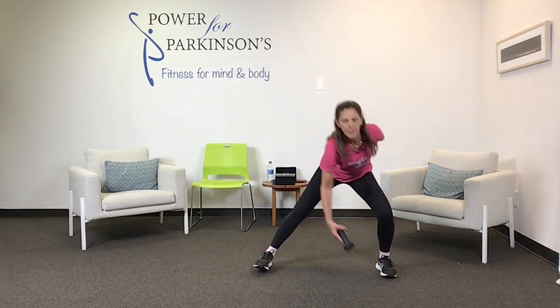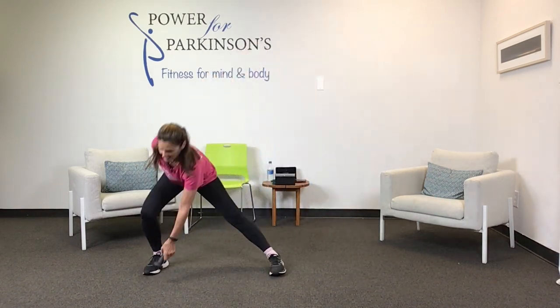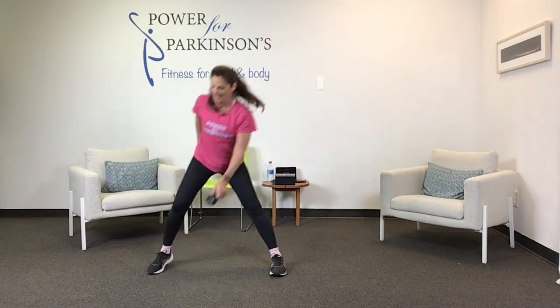All the way down, make sure that knee does not go in front of the toe. Big wide steps, sitting back, and there's my timer. All right.